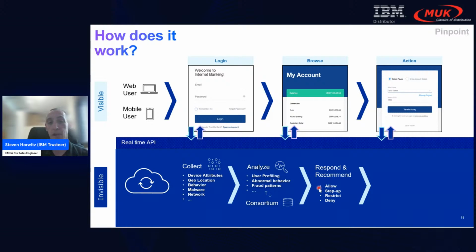So we've got a score, we've got a reason, and on your screen you'll see the recommendation itself. The recommendation will be what we suggest the next action should be. So the recommendation would be allow login if everything is in order, deny access if it's a known fraudster device, allow login restrict, meaning we'll allow the access until they go to a risky page. Then we might force an MFA or a 2FA or something to validate the user. So when all is said and done, all this work being done behind the scenes, we pass on the score, reason, recommendation to the bank to take further action.